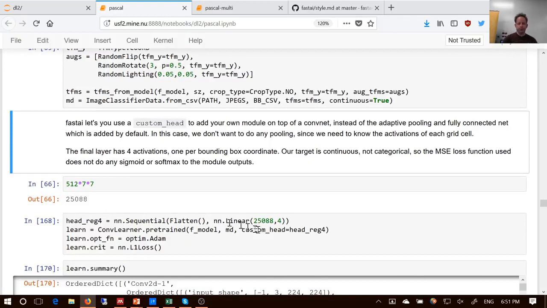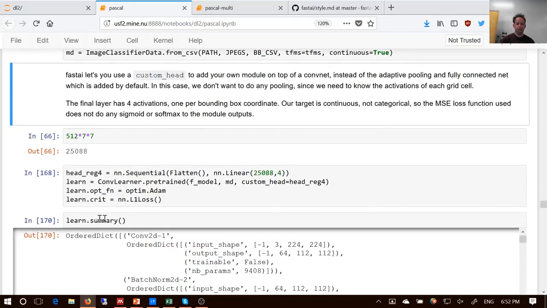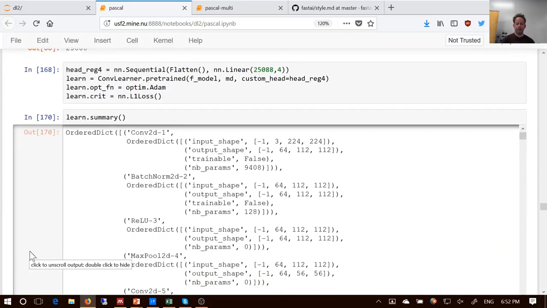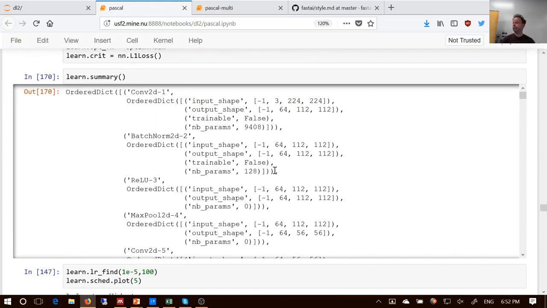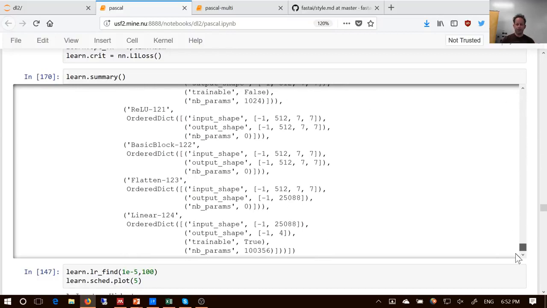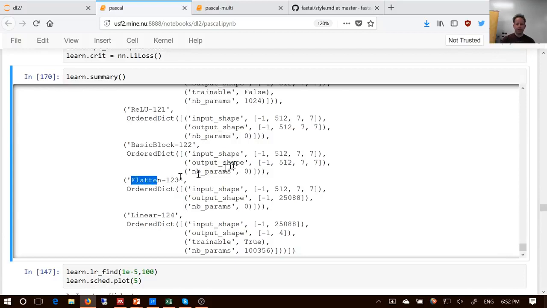So we briefly looked at this custom head idea, but basically if you look at dot summary, it does something pretty cool, which is it runs a small batch of data through a model and prints out how big it is at every layer. And we can see that at the end of the convolutional section, before we hit the flatten, it's 512 by 7 by 7.